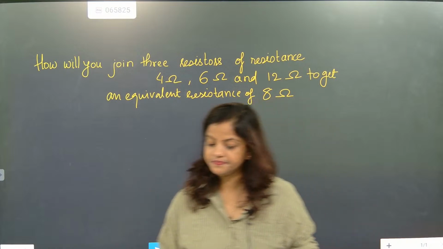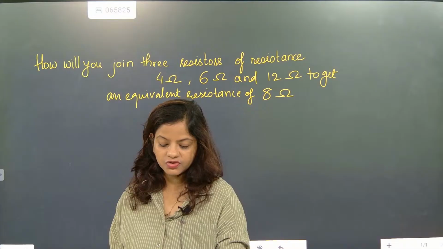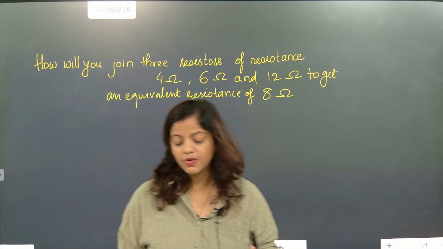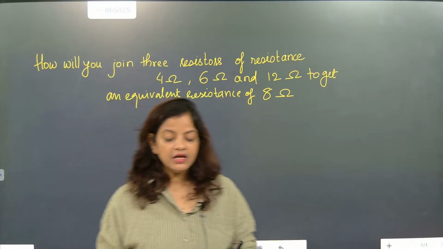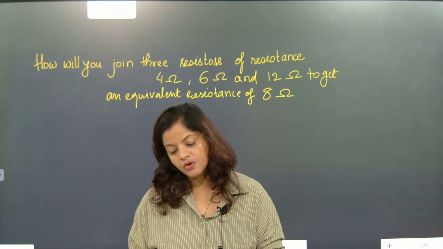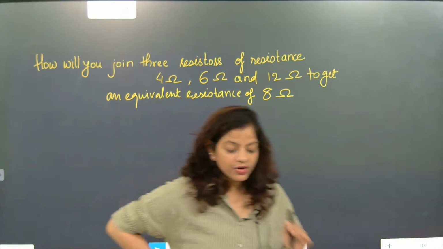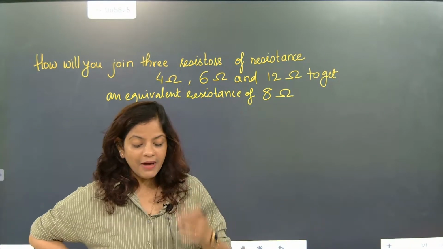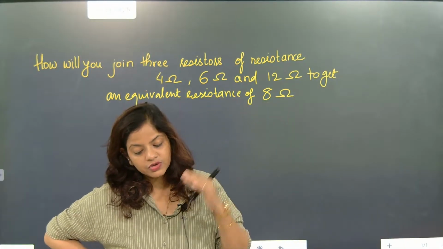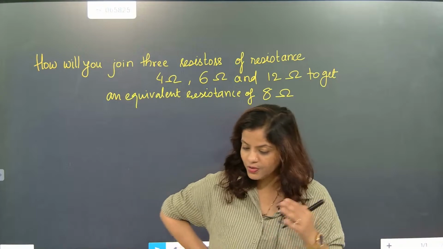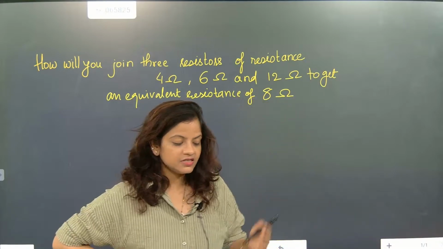Parallel and series. Wow. Super. Jasmita has told it is going to be both parallel and series. That's a nice answer. That means we have to connect it in parallel also, and in series also. But can I ask you a question? How can you come to know we have to connect it in parallel also and series also? And which one should be connected in parallel and which one in series? You say.